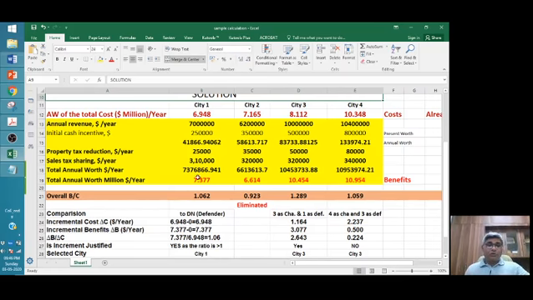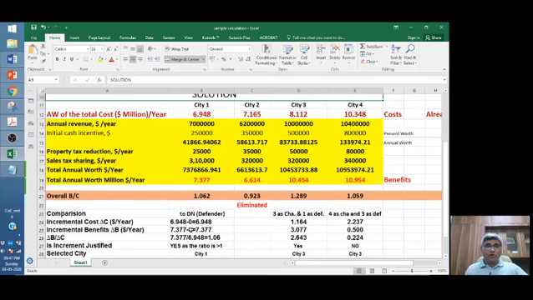Now if we compare with the DN condition, all these costs will obviously be 0. So if we compute the incremental cost of city 1 by comparing with the DN condition, the annual cost is 6.948 and in the DN condition the cost is 0. If we subtract the two, this will be delta C per year. Similarly, the total benefits associated with city 1 are these in terms of monetary value, and of course for the DN condition we don't have any benefits, so it will automatically be 0.